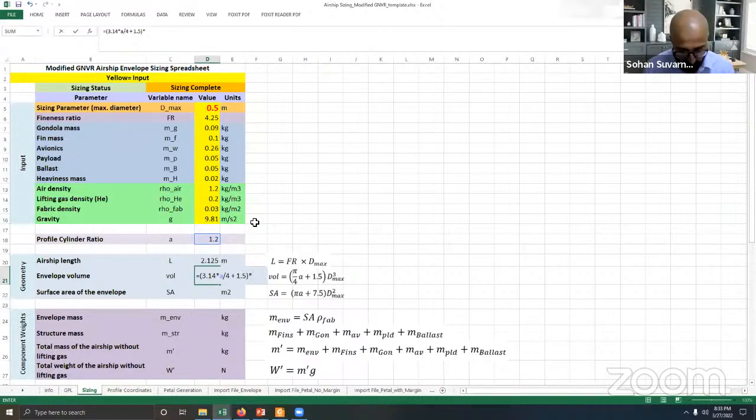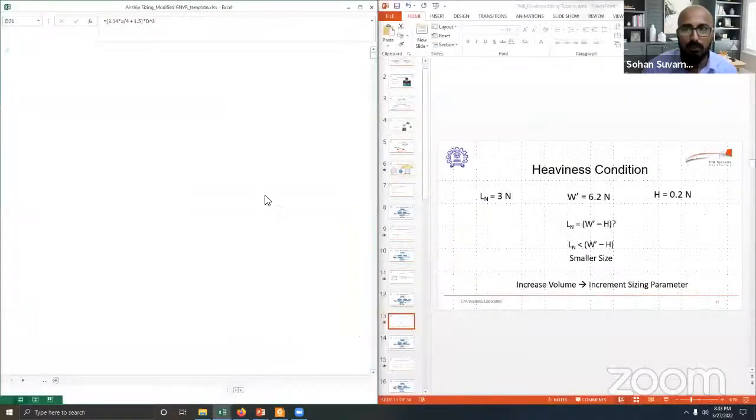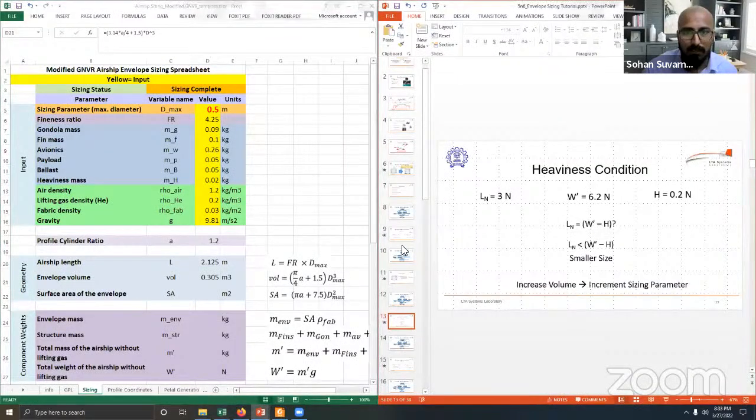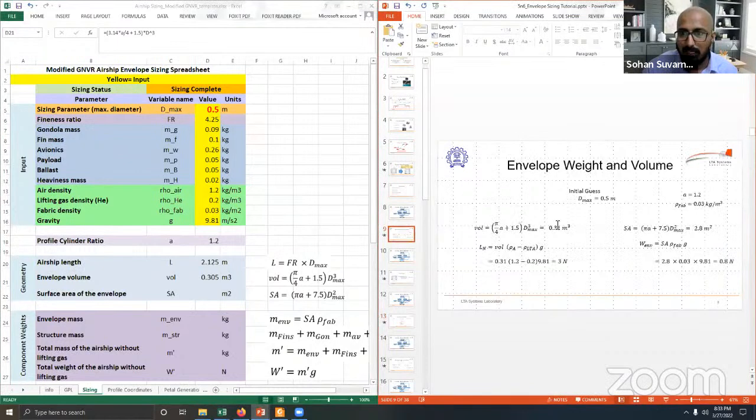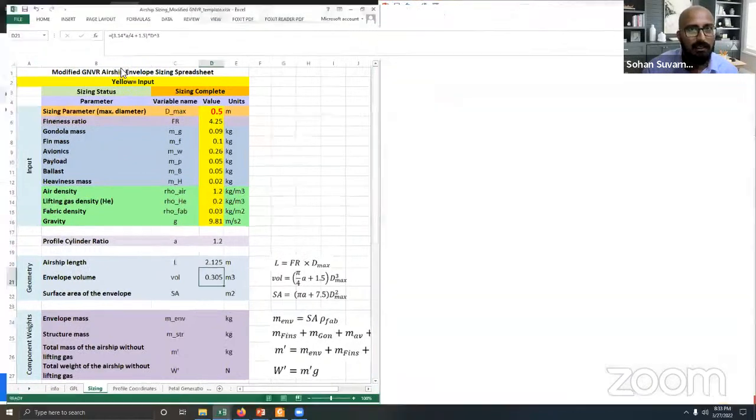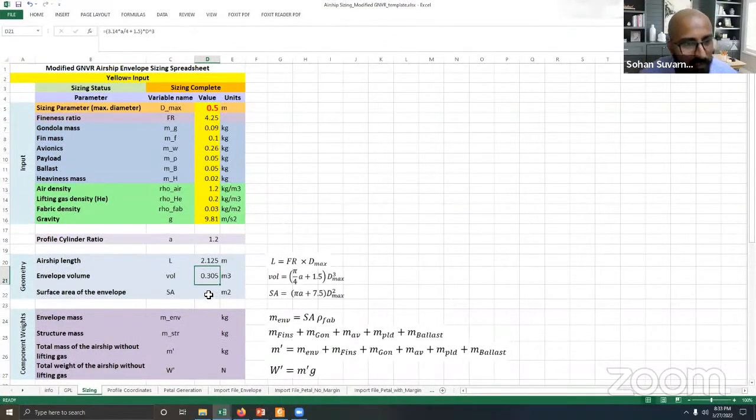So d is already defined, so d cubed. Okay, so it's 0.305. Let's check with our old calculations. That's right, and yes, it turns out to be right. 0.31.